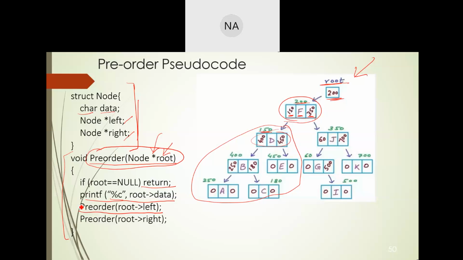So here in this statement you traverse the left subtree of the root node in pre-order. To the pre-order function you will be passing the root node of the left subtree, that is the root left pointer. And then you will traverse the right subtree of root node f, so pre-order and the root right, that is the pointer to the root node of the right subtree. This is the right subtree, and the root node of this right subtree is node j and its pointer is this, that is the address 350, right?